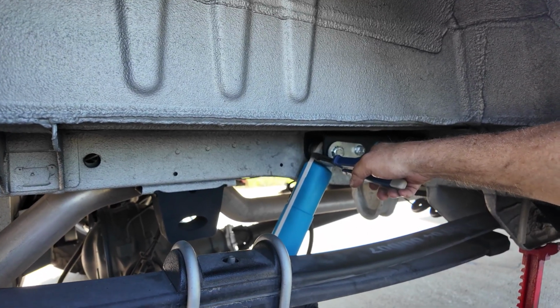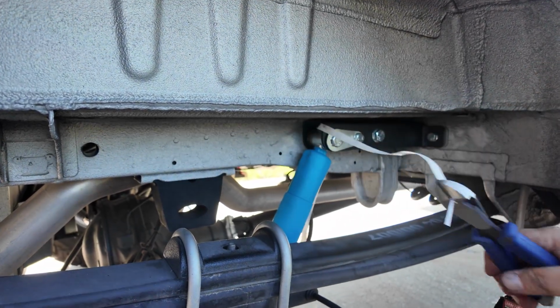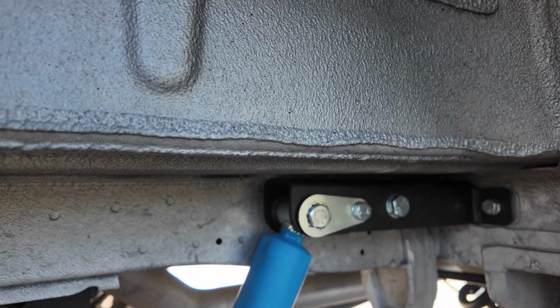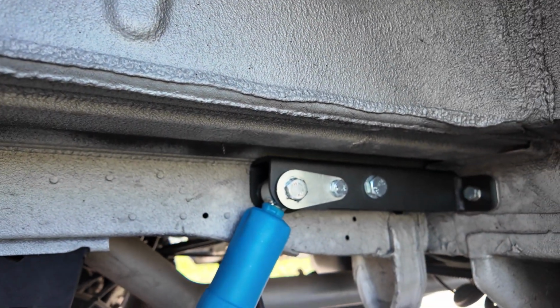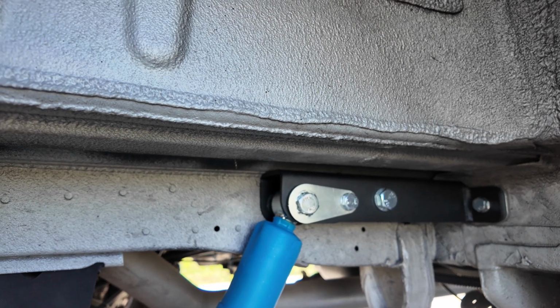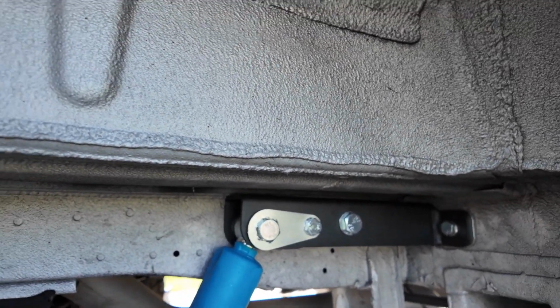Okay, here we go, cutting the strap. There we go. So she's all buttoned up. It's got an extra safety lock on that bolt. I mean, this is one rugged bracket, made with 1/4-inch steel. I mean, there's no way you're going to shear that shock bolt off now. That is really on there.